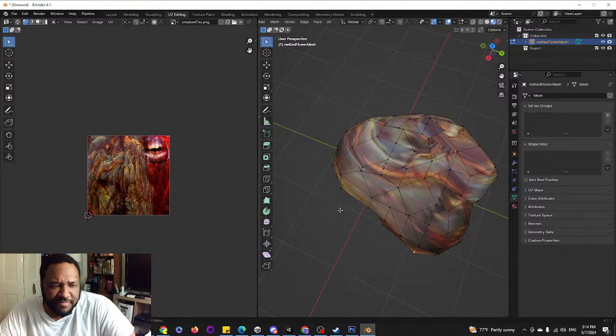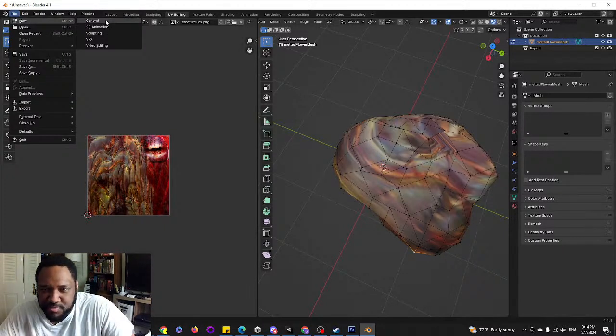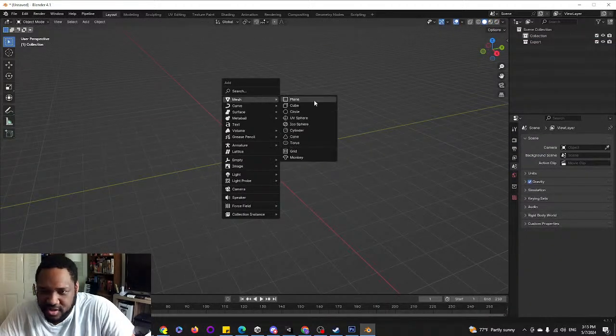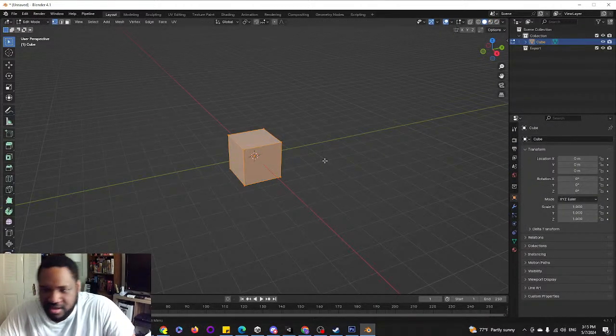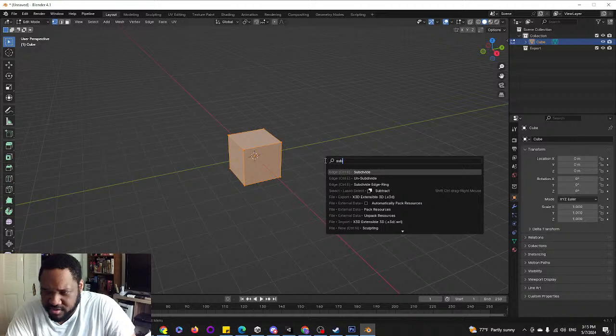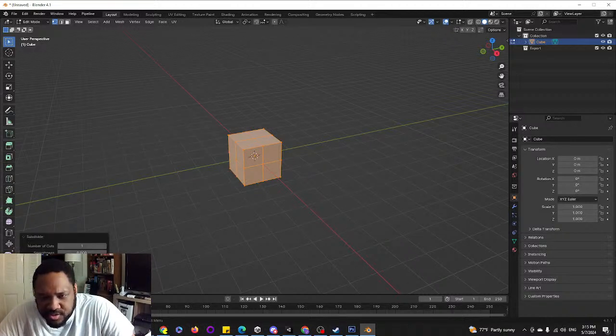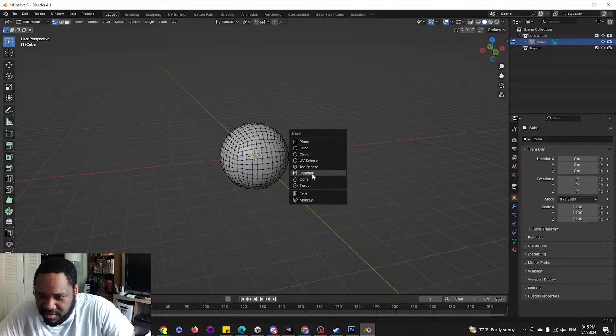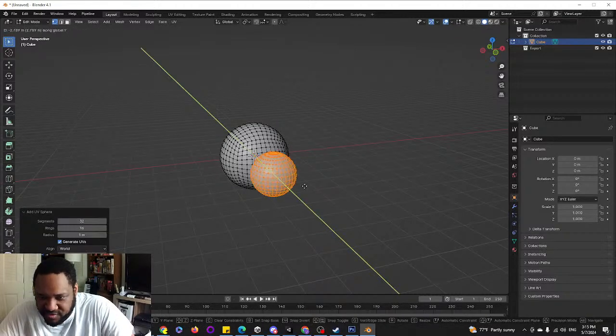Yes, yes. A subdivided cube. Here, I'm just going to pull up a new scene. Screw you, default cube. A subdivided cube is the best way to create organic shapes, and you turn up the smoothness. This is a better option than just making a UV sphere.